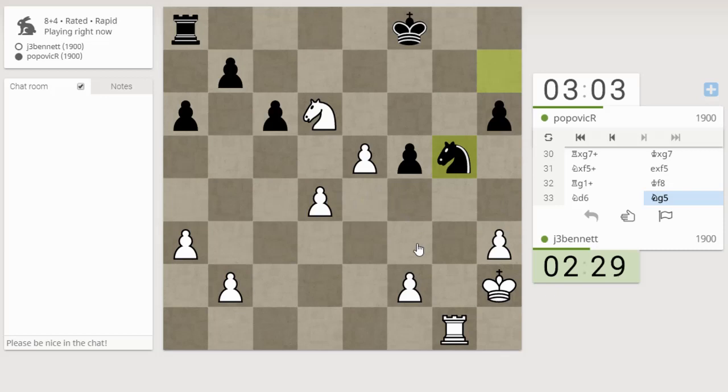So where is he going? He's going to give the check next, right? So I should avoid that. Not be in too much of a hurry to take things. And then he can come into this square. And here is also subject to the fork.